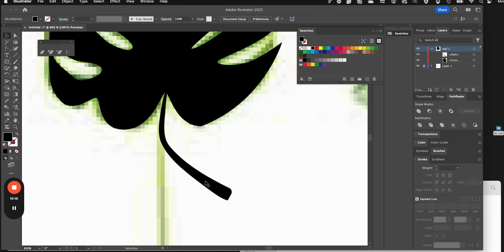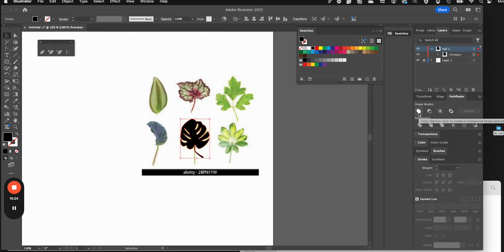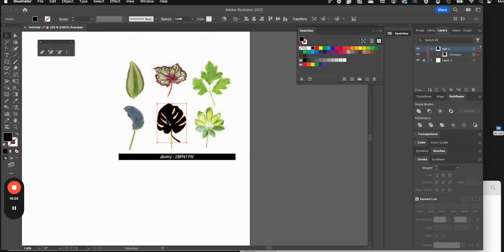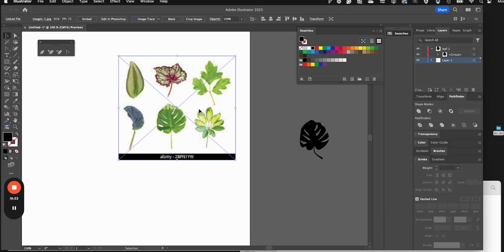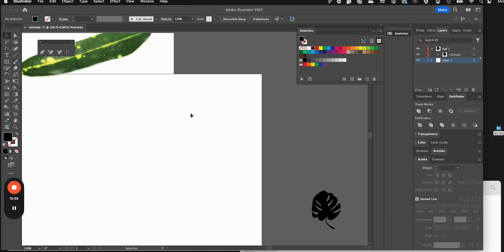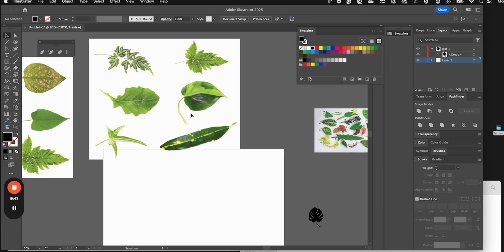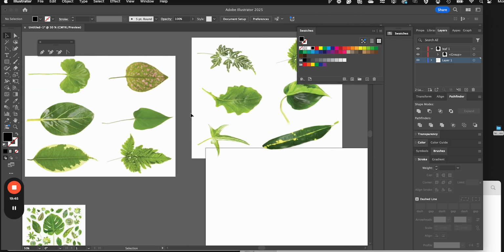And once we've got that outlined, it's no longer a stroke, it's a shape. I'm going to click both those shapes and make them combined. So there I have one of my drawings done. I'm actually going to come back in, and I don't need this, so that was really the only image that I wanted off of that. So I'm going to go ahead and delete it. And then I'm going to look at some of the other leaves that I have options for.